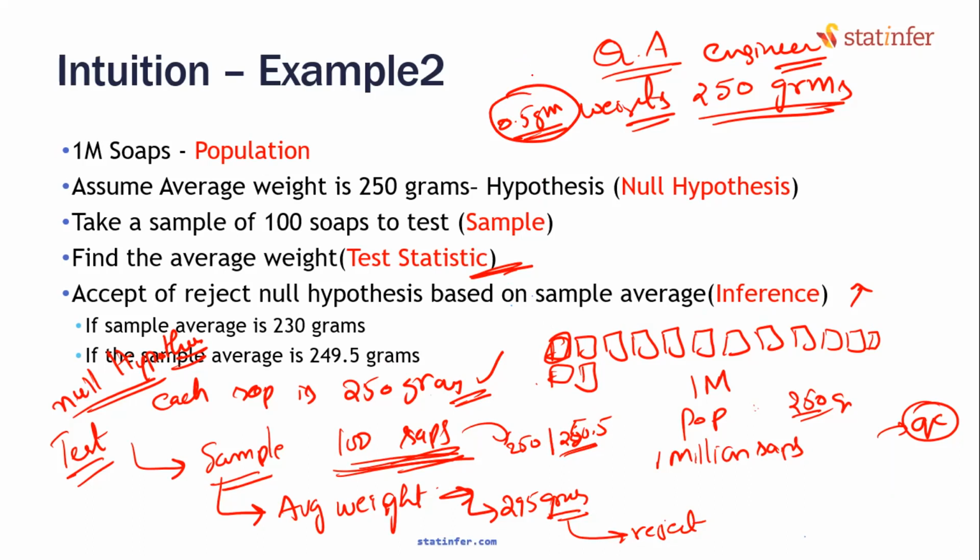But this is soap, isn't it? Like 0.5 grams, half of a gram, that is not a big deal because it's a machine. When you are cutting here and there, small things will happen. Do you agree? The precision of the machines, since it is soap material, the machines also will not be 100% accurate. So 250.5 grams is fine.